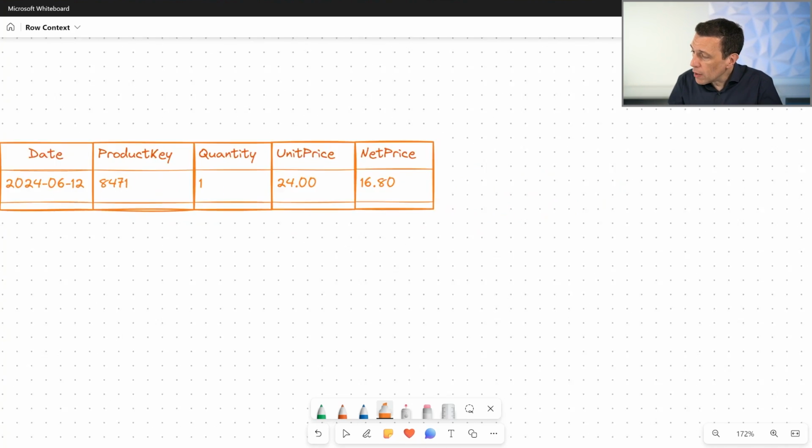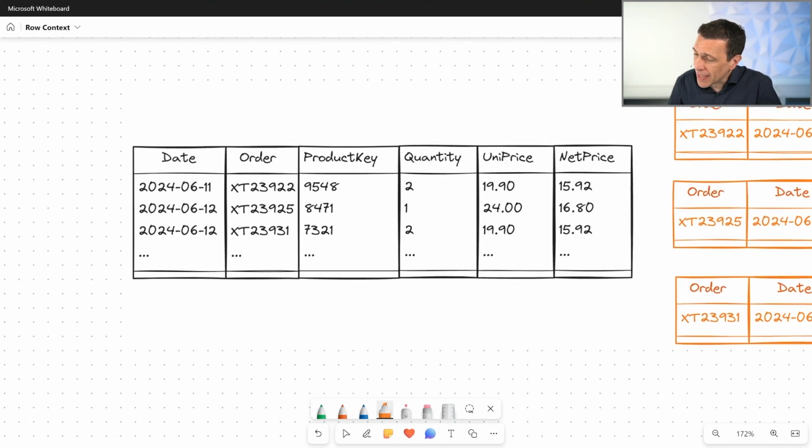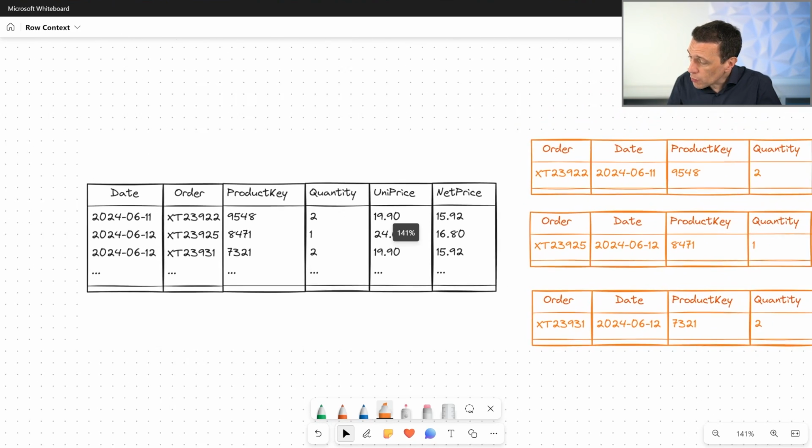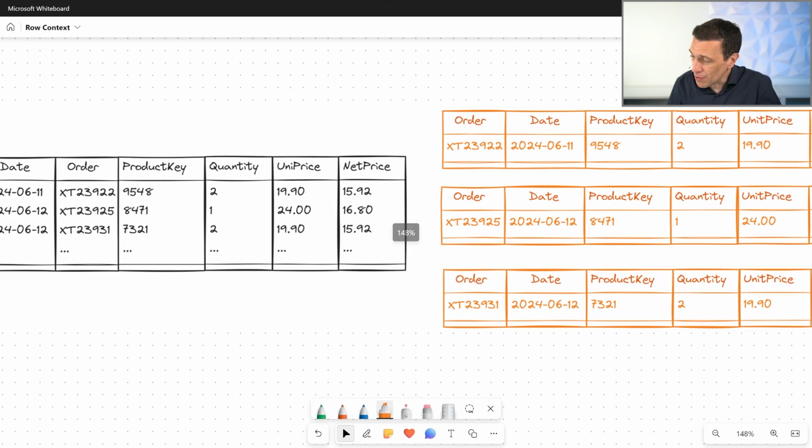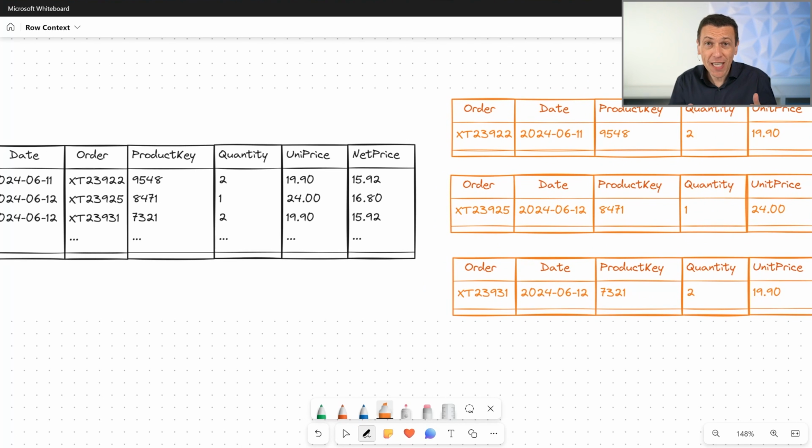What does it mean? Well, when we consider the sales table, in a table that has, for example, 3 rows, we get exactly 3 row contexts. And so when we scan the table, we have for the first row a first row context, then for the second row a second row context, and so on.